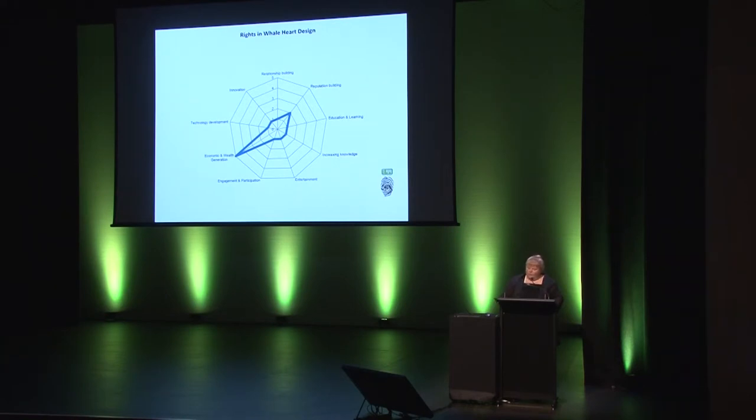Te Papa's the sole copyright holder in the design, and copies of the whale heart are made by a model-making company here in Wellington. It costs around $30,000 to get a copy created and shipped. The model-making firm were keen to create copies for others. We were keen to permit it if we got a nice licensing fee and it didn't clash with the exhibition tour. Some institutions were keen to get a copy after they saw it at the touring show. So having decided that the main impact for Te Papa is wealth generation for this unit, the next part of the strategy is to decide what level of commercialisation we should aim for.